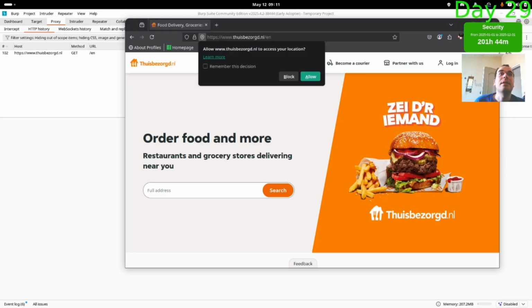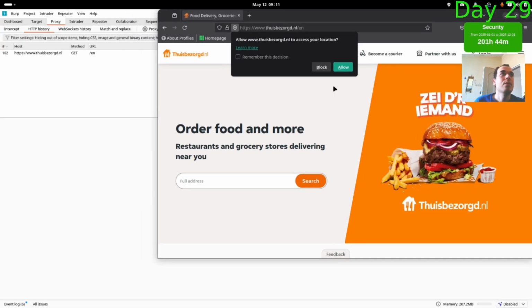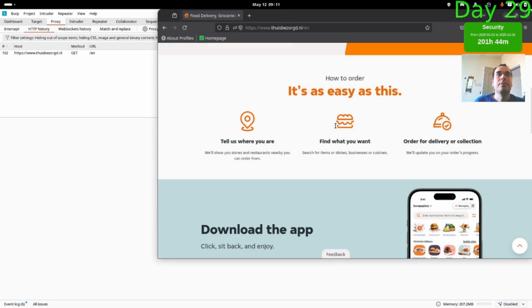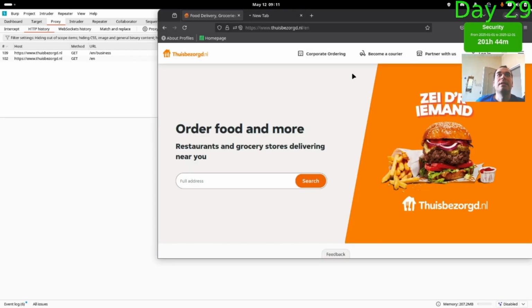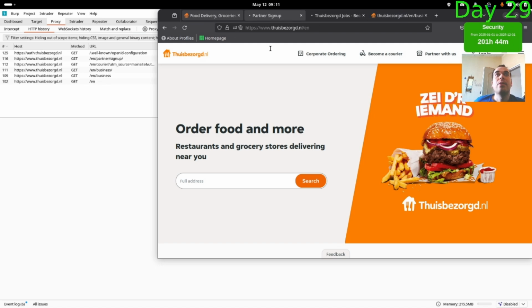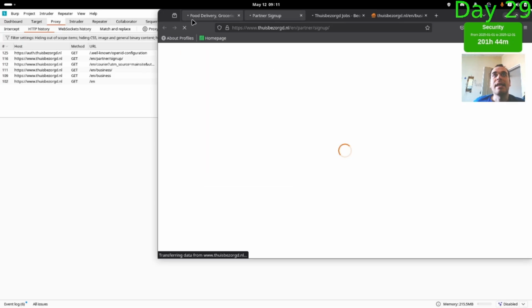As you can see, we can open all the links, open each one by one, and see what happens if we try to click on all the links.